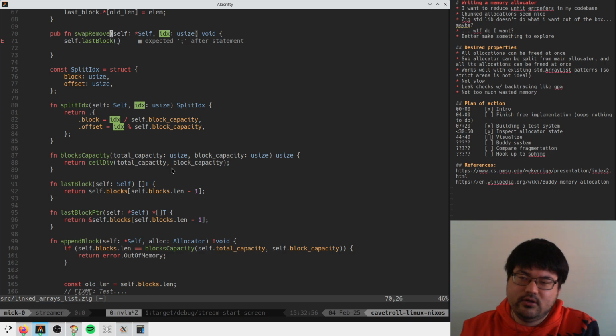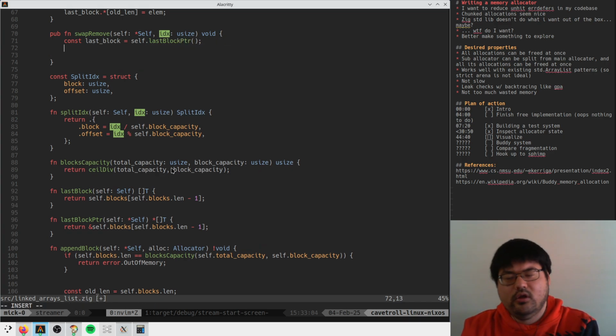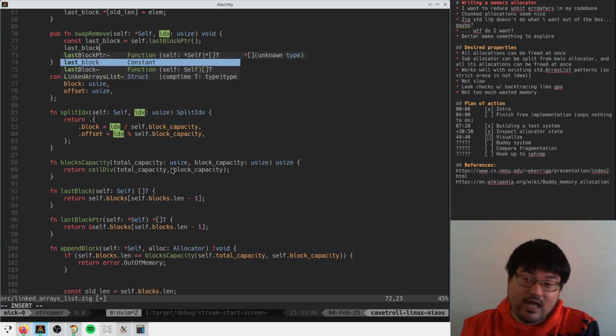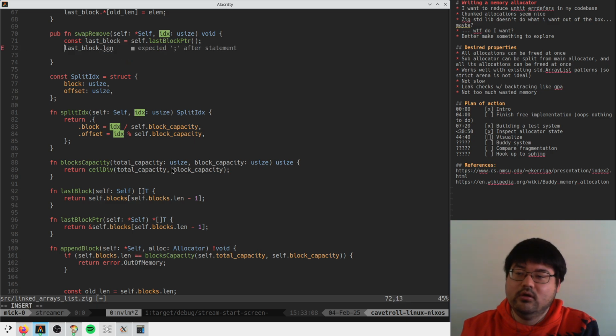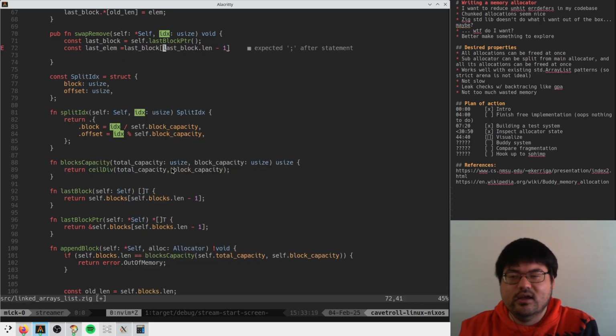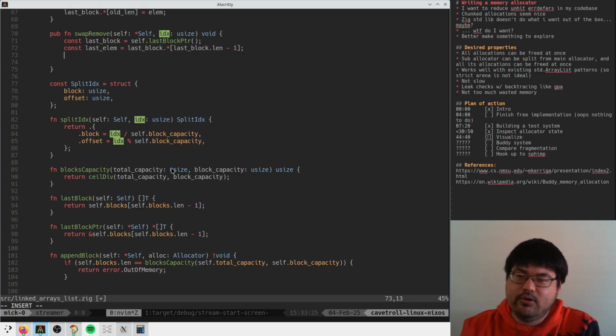And maybe we want this thing to be a pointer. We take the last element of this thing. So the last element is this. We get the last element, and then we put this at index.